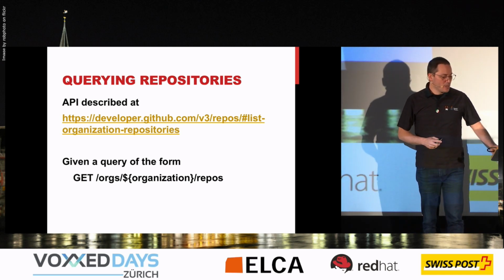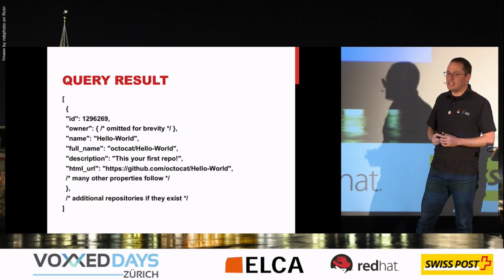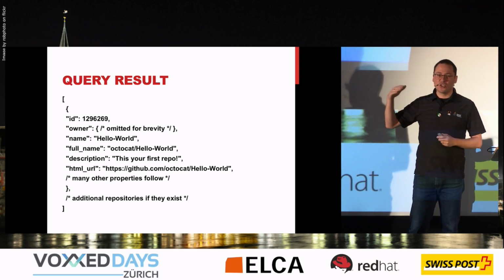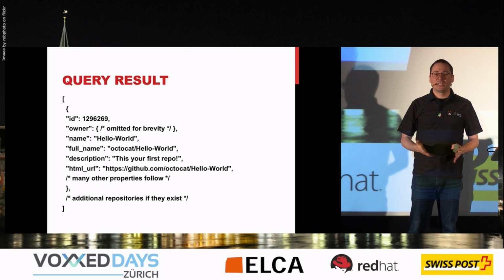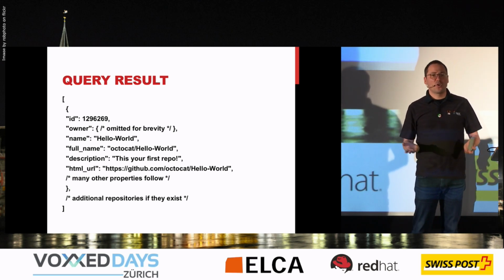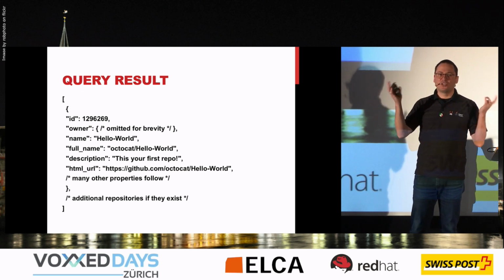URL, all right? So when we issue a GET call like this one, we get a JSON payload like this one. Actually, I just shortened it because you get like 40 different properties associated with a repository. For our purposes, we only care about 4 of them, and you get all this in a big JSON array.